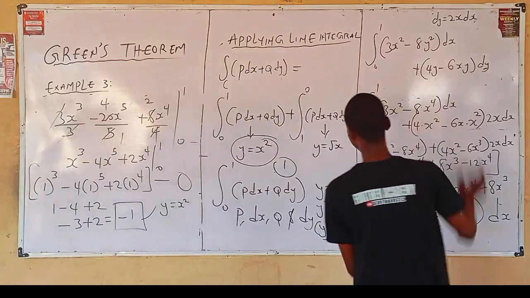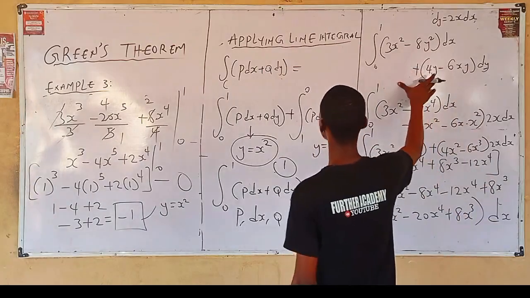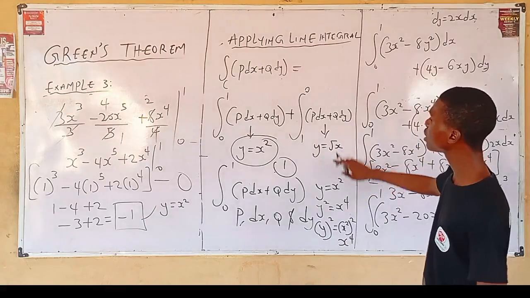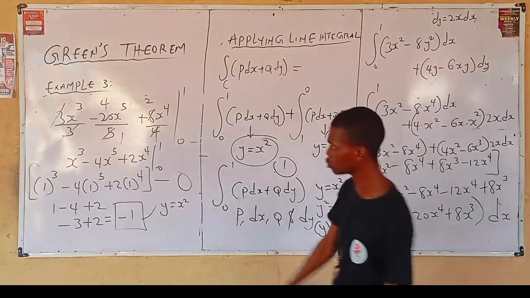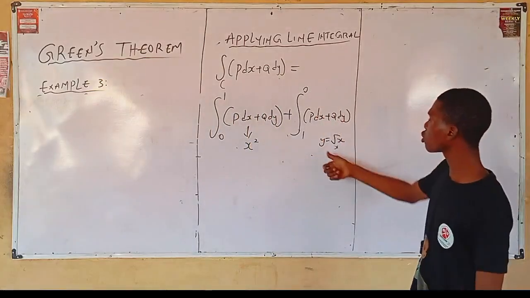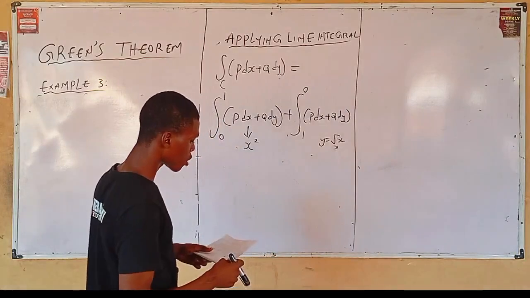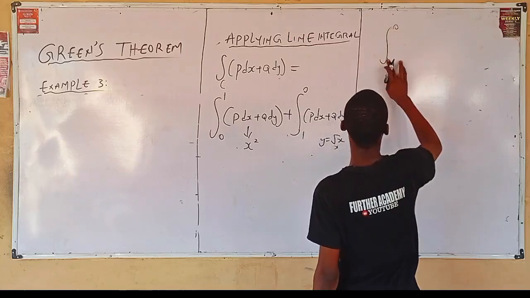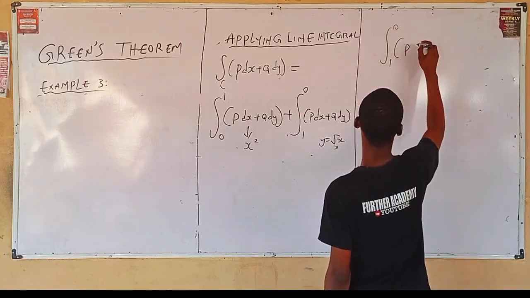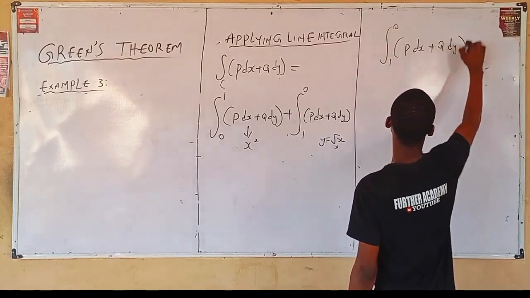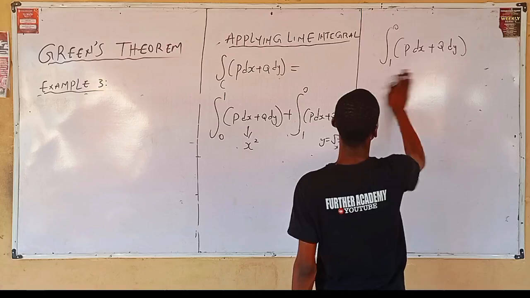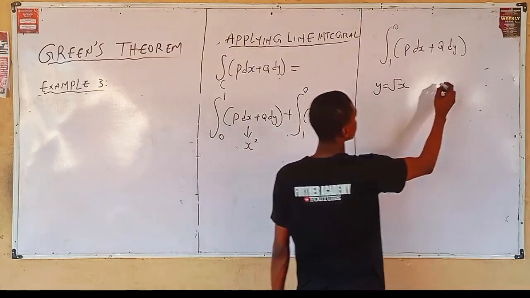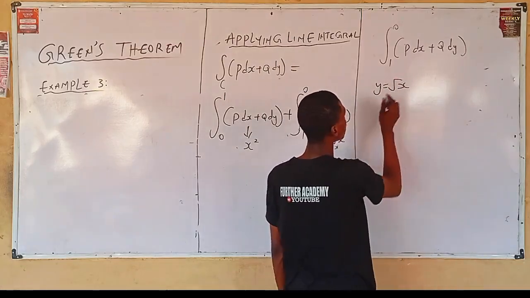Now, the same approach we used in solving this line integral for the first curve is the same approach in solving the line integral for this second curve. So let's solve the line integral for this second curve using this same approach. Alright, now for this second curve, y equals square root of x, right? I'm solving. I have the integral 0 to 1 of (p dx plus q dy), right? And I'm solving using the curve y equals square root of x. Nothing is changing, right? My p in this case, or before then, let's differentiate this.